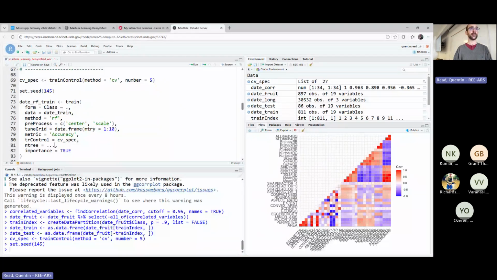Okay, this argument ntree is specific to random forest. It will only be used in random forest. It's how many trees are generated for each random forest model. Now, there's no real underfitting or overfitting issue with this. You can make ntree as high as you want. The only reason not to make it too high is that it will take a really long time to run, but there's no harm in making it as high as you want.